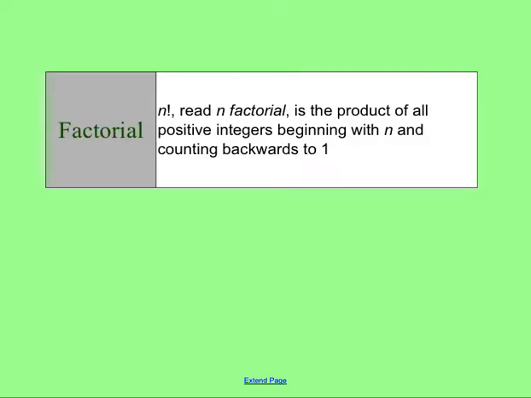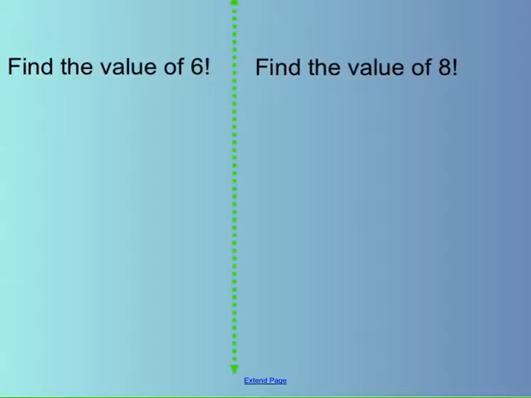Now that we've talked about that, let's take a look at what a factorial is. When you see a factorial, it looks like a really happy, excited N. It's N exclamation point, but it's actually read N factorial. It's the product of all the positive integers beginning with N and counting backwards to 1. Now that's a whole lot of mumbo jumbo, but guess what? You did this on the last note sheet. So let's take a look at an example. What does this factorial mean? Make sure you have that written down, please.